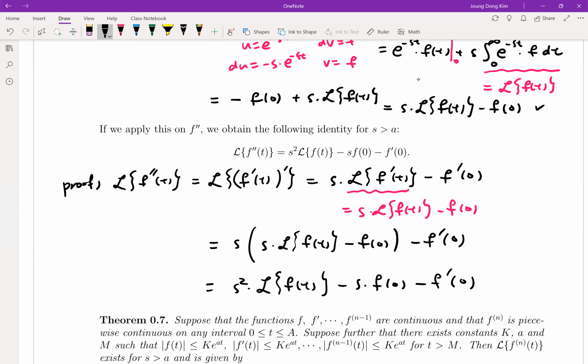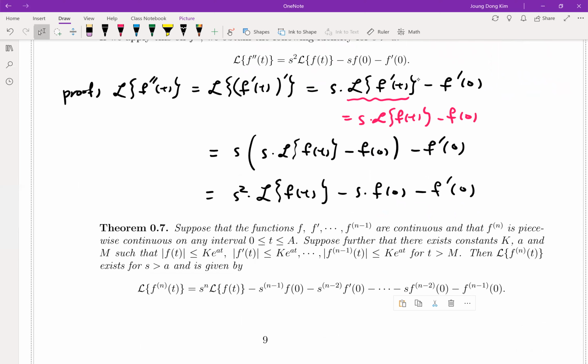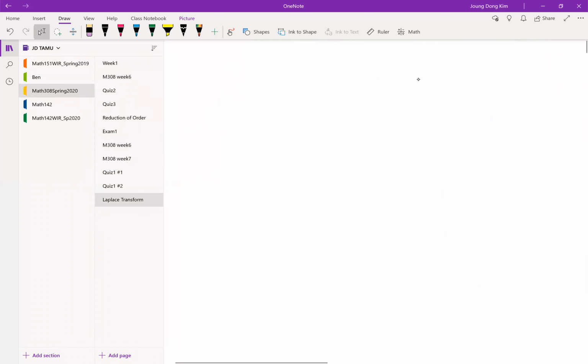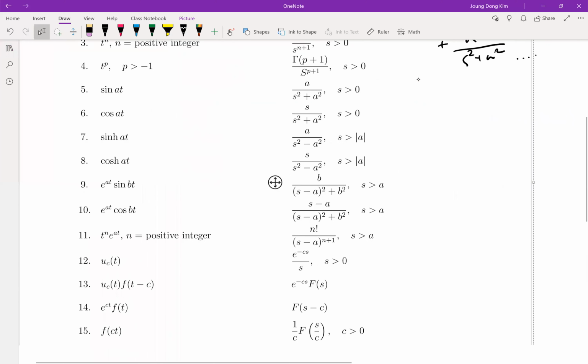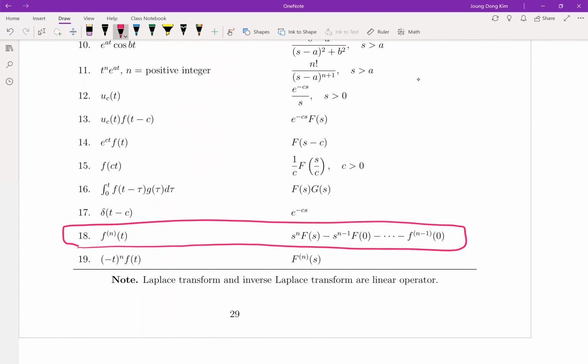This is the way to extend your lifting property, okay? And what about the nth order? Well, it is a general form, okay? So you can extend as much as you need, okay? Actually, you have to memorize this one, but fortunately, as I told you, for this chapter we're going to use this table. On the bottom of the table, here we go, number 18. What is that? The lifting property is stated here, okay? This is lifting. So you can use this lifting property, number 18, from the table, okay?